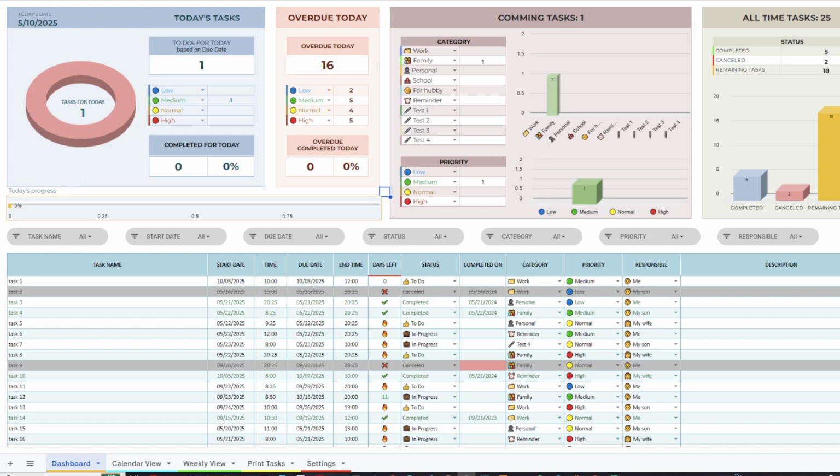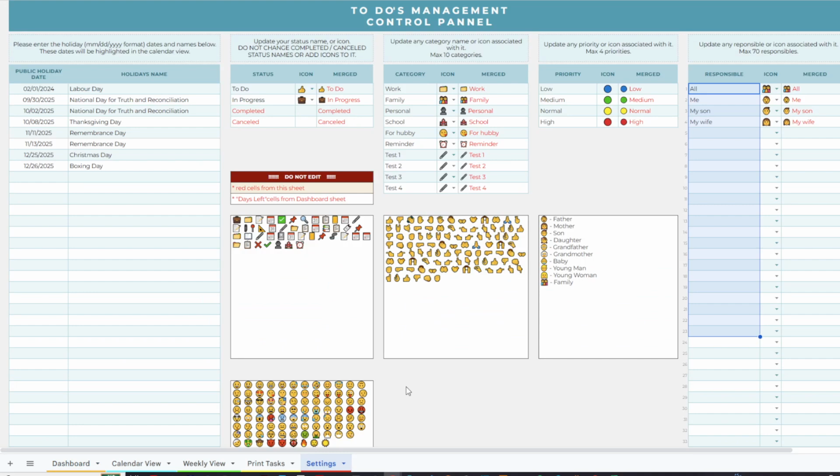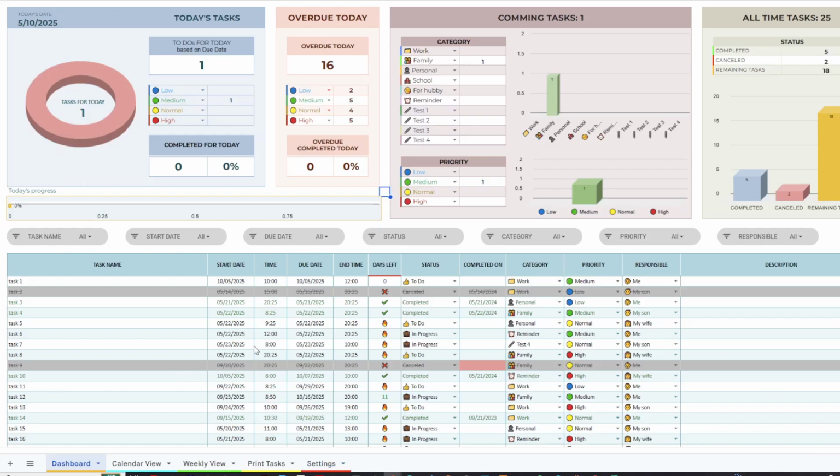Hi, in today's video I'm going to present you an updated version of an older file we have built. It is an Excel template and Google Sheet template for your daily tasks, even if they are your personal tasks, work-related tasks, or, I don't know, family-related tasks. This is very easy to use, in my opinion.